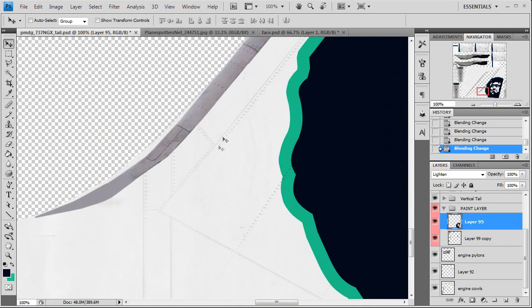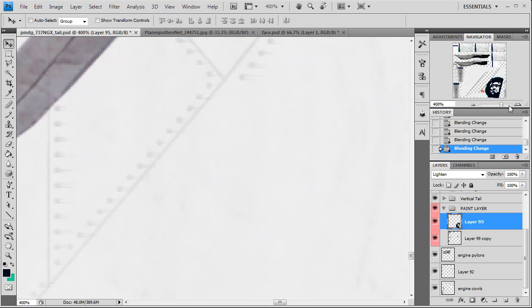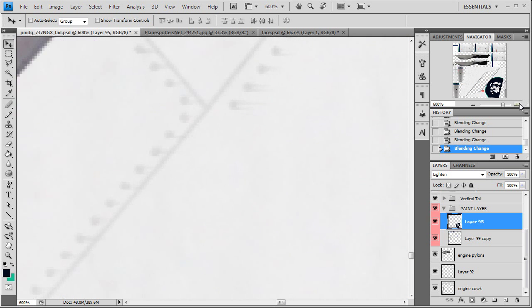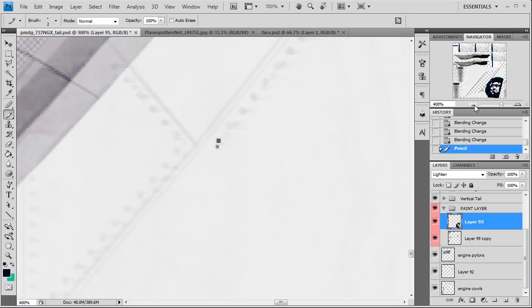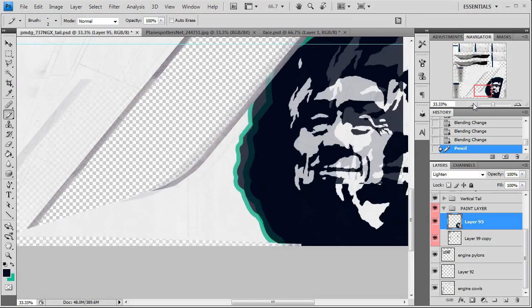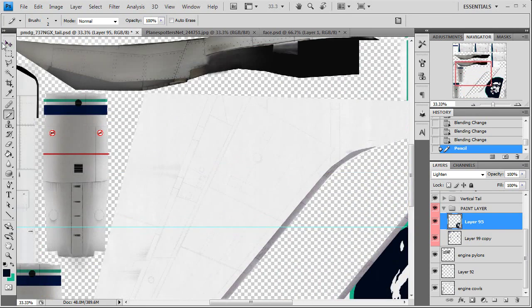Oh, here it is. This last rivet here on this inside bit. As you can see, it's got a 2 pixel mark there. So we'll take our pencil, reduce it back down to 2 pixels, and pop it in there. And that's going to be our reference point to line it up with the other side.